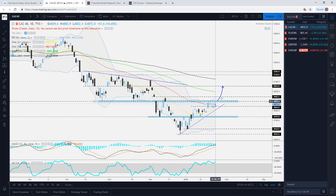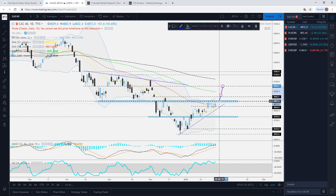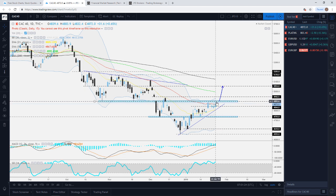Like I said, looking at this daily chart, guys, it seems that there is still some potential to the upside. The only thing is that in order to consider that upside, we would need to see a nice good pop above this highlighted area, and only then will we target much higher levels. This area is around the 4,895 level. So keep your eyes on that one. Let's see how this plays out. On the downside, we would need to see this one dropping below this upside support line here.